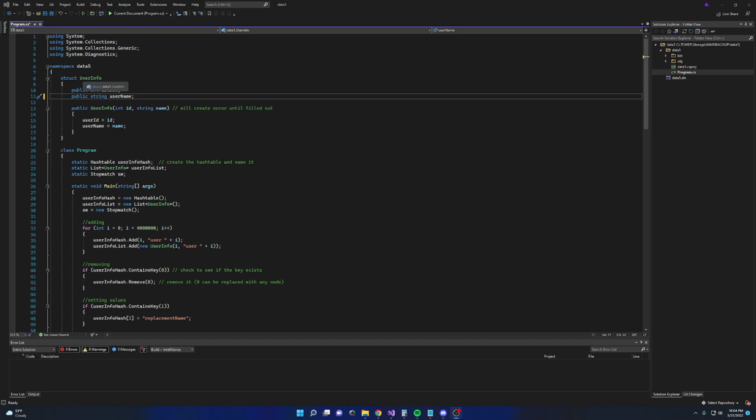So, hash tables are created via structures. They can have multiple points of data per hash, I suppose is the best way to describe it.